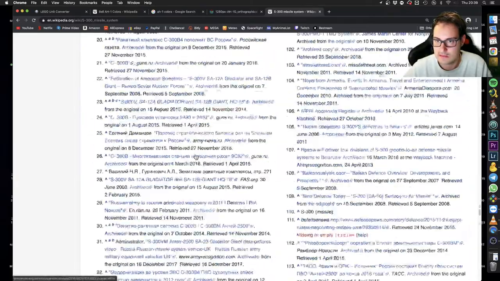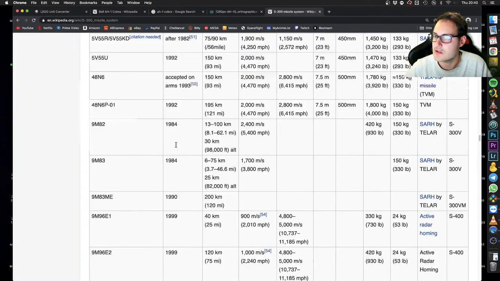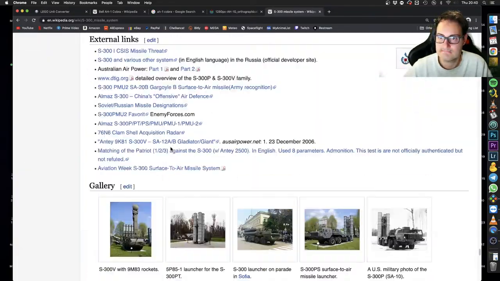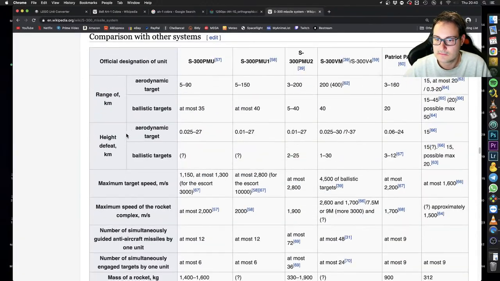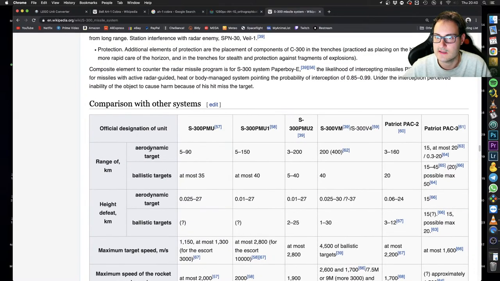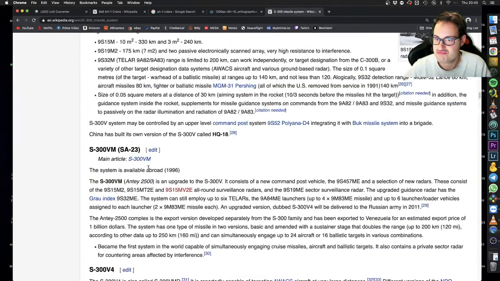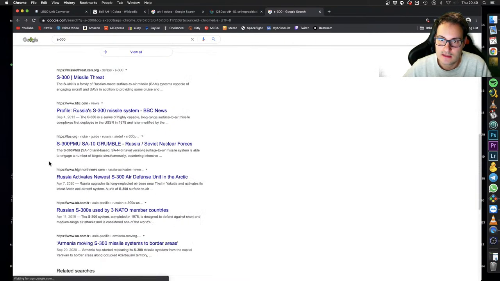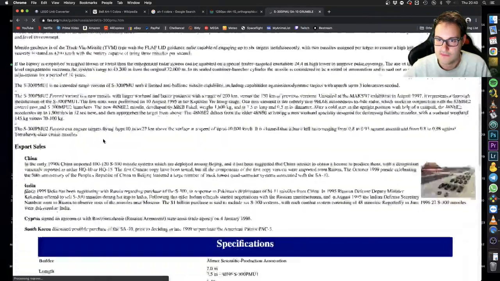So, operator, range, I just want to know the dimensions, possibly. I'm asking for too much. Usually the length is here. Number, mass, weight, number, setup, height. Oh no, this one is the missile specs. I just want some dimension. I'm really asking for too much. Let's see, what about fas.org? Fas.org maybe is our savior.